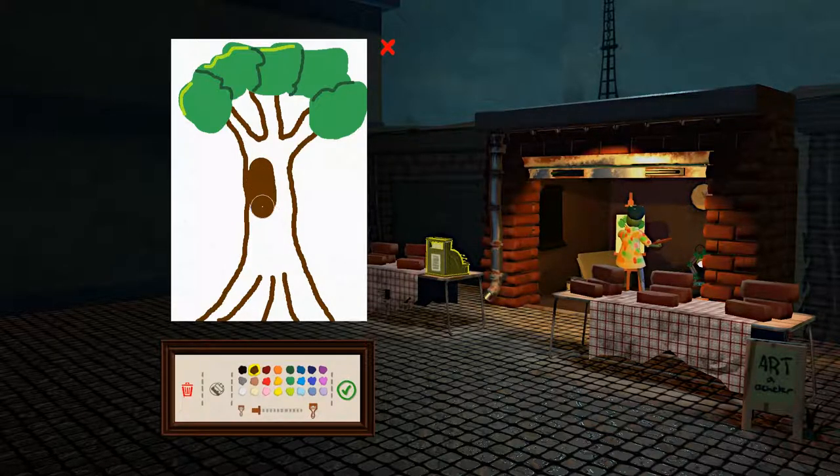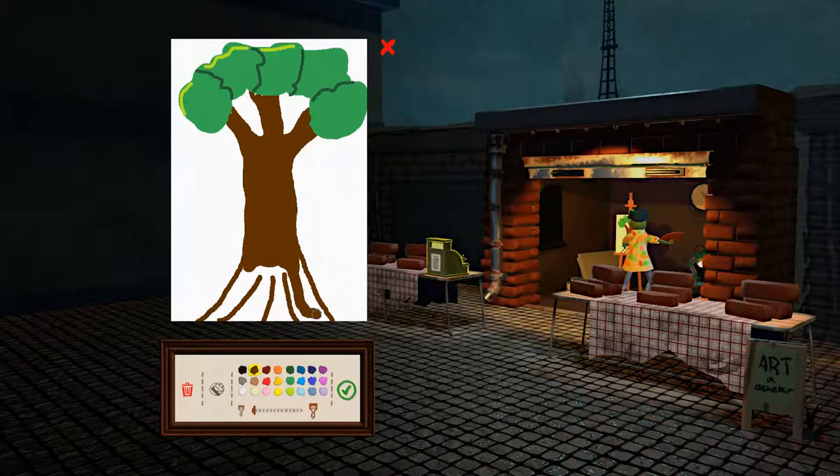I guess I'll just do it this way — very carefully. Very, very carefully. This is rather calming. I was really nervous about let's playing this game because I am not an artist. But yeah, this is nice, I'm enjoying this. I wanted to sort of add some detail to those roots, leading down. But you may have guessed from the money situation — we have to sell our art, and the game uses a grading system. So that should be fun.